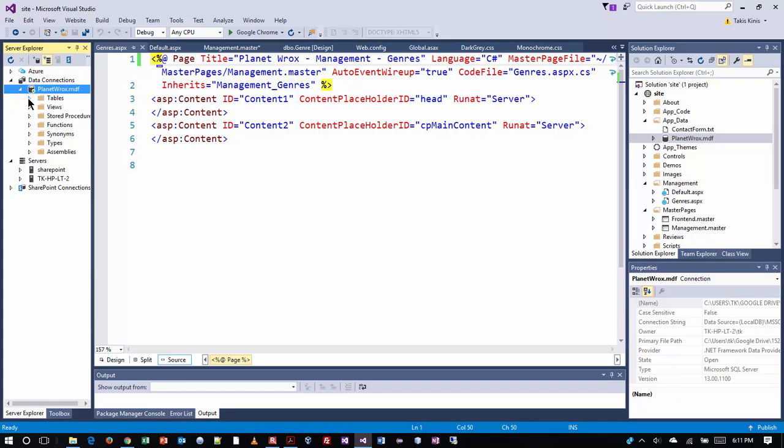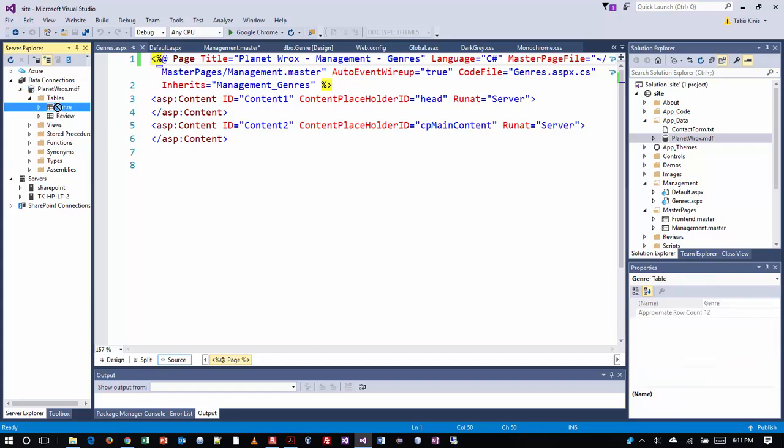Let's do the steps again. All right, so they want us to expand the database, then the tables node, then drag that genre table from the Database Explorer and drop it in the CP main content area. So right inside here.